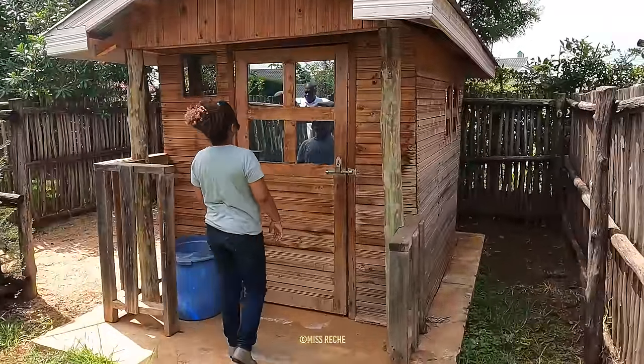So if you come and you need to have the authentic experience, you stand on those things, America. You just stand on those things there. And then you cook. Oh my god. No, even this is not allowed on your own property. So you can show them how to use the pit latrine.